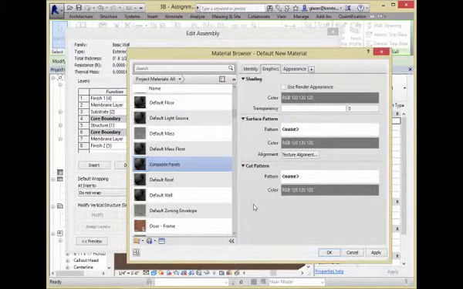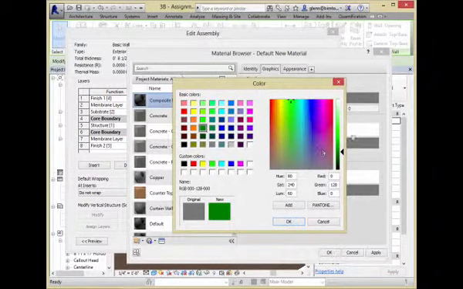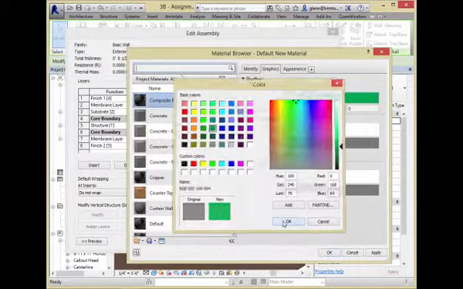We get to think about really what the properties of that are. So what do we want it to look like? What color should it have when we're looking at it in 3D? So I'll make it kind of a greenish color just so you can see it. Not that I think it should look green, but that'll be easy for you to spot. Make it a dark green. That's going to be perfectly ugly.